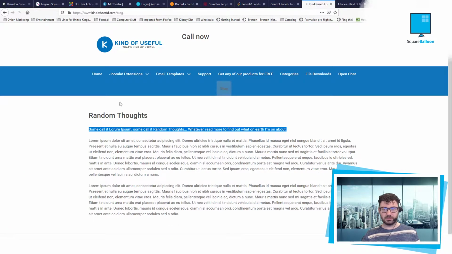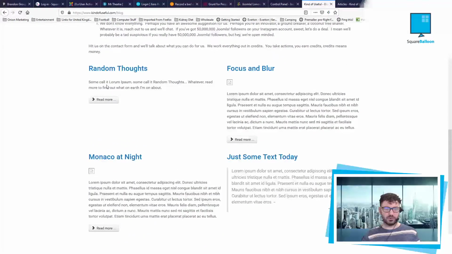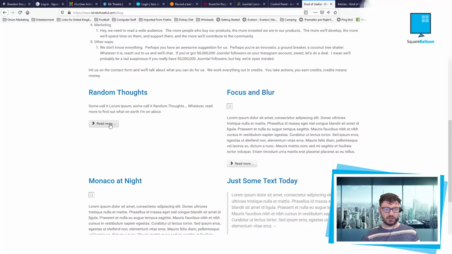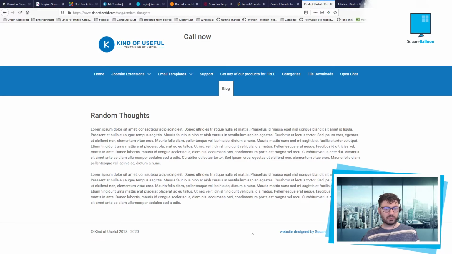Now, quite simply, when I come here, it's got my intro text, and then some lorem ipsum, and then read more, it's no longer there. So that is as simple as it is to change your content. I actually prefer this way of doing things than the default Joomla way. I actually think it's nicer to rewrite your teaser text. I think you get more conversions that way. So this is why I'm teaching you how to do it.